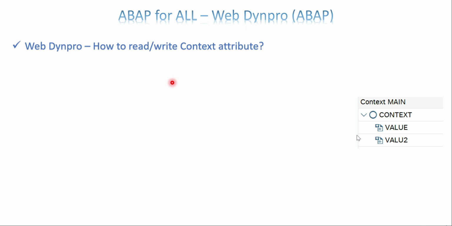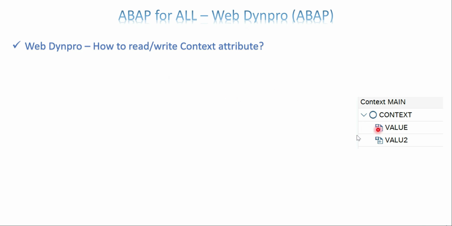Okay, so you need one object reference variable. Obviously, you need a method to initiate that object reference, as well as a method to perform some action. So I want to read, or I want to assign a value to the attribute. For everything you need methods. So make sure you are good with those things, like a very simple basic idea of object-oriented programming. Then writing code in the Web Dynpro component is pretty simple.